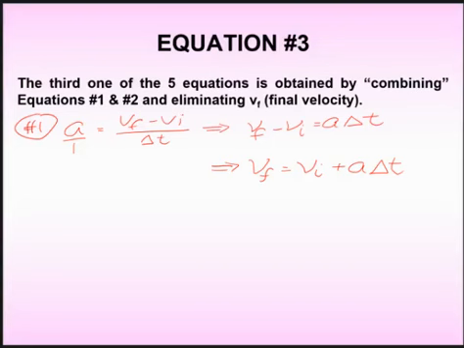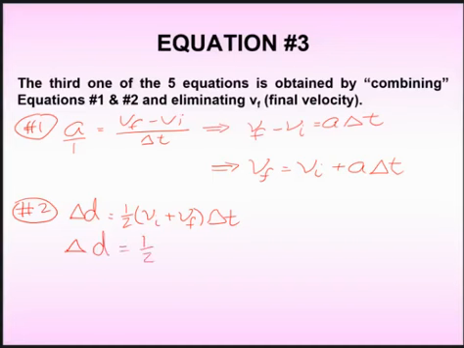What am I going to do now? This is VF. Where am I going to feed it to? I'm going to write the second equation now. What was the second equation? Delta D equals 1/2 times VI plus VF. What does it become? This VF has to be replaced with all of that. Whatever VF becomes is the new expression. That's the method of substitution. You substitute.